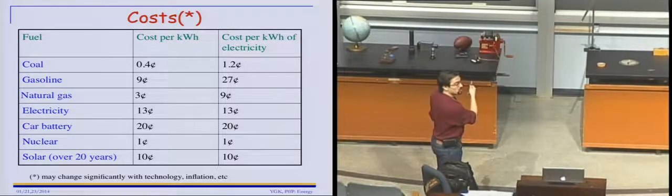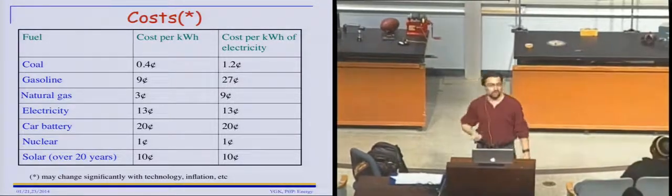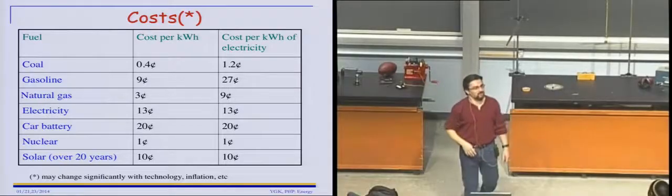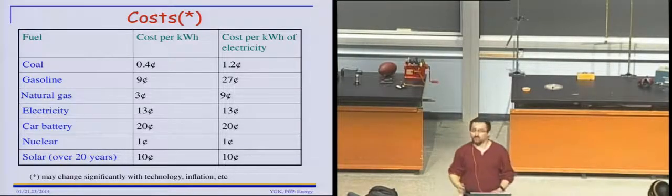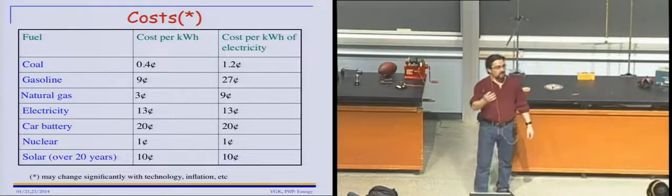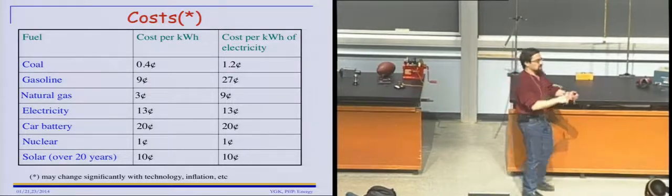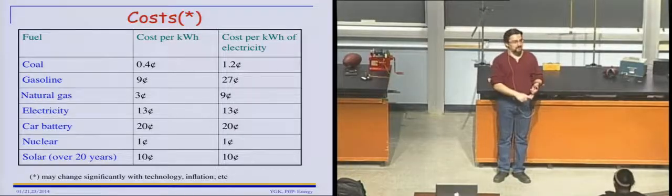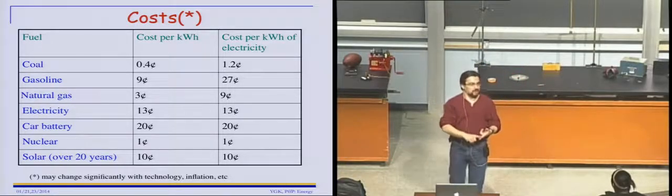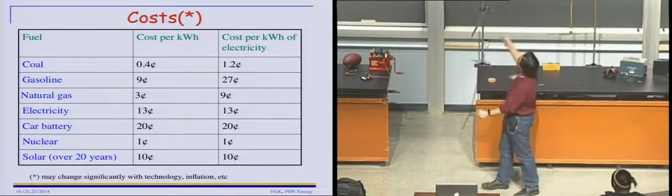Few people realize that nuclear power is also dirt cheap. Now, there's a little asterisk here. One could also think that solar power is free. After all, the sun shines independently of whether we harness that energy or not. Of course, when you compute the cost per kilowatt, it's highly subjective. How much does it cost to produce a kilowatt of electricity using coal? Well, what do you need to do? You need to mine the fuel. You need to build the plant. You need to pay the workers who work at the plant. And then eventually there may be hidden costs that you don't realize, which is dealing with pollution and waste that it produces. So this table is a little bit subjective.